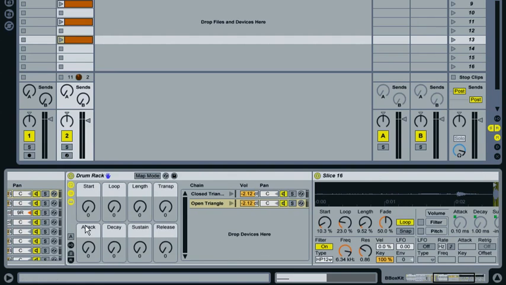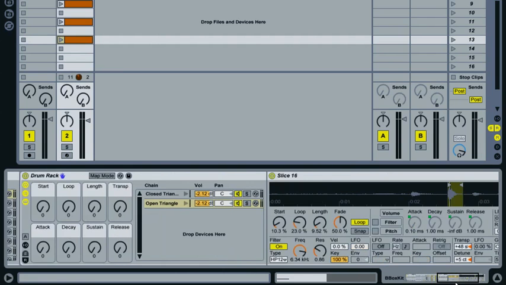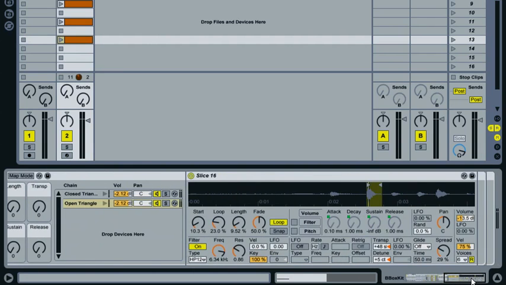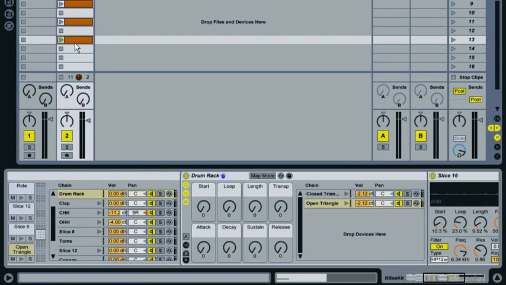I know in maybe toms and the congas we might have put the envelope at the top here, but it doesn't matter for now. You'll want to set it up your own way anyway. So I'm just going to really get it happening for the moment. All right, so that's not going to play anything as it is at the moment because everything's reset to 0 as it tends to do when you map to macros.